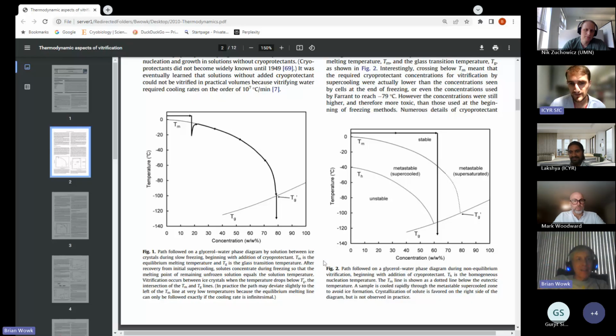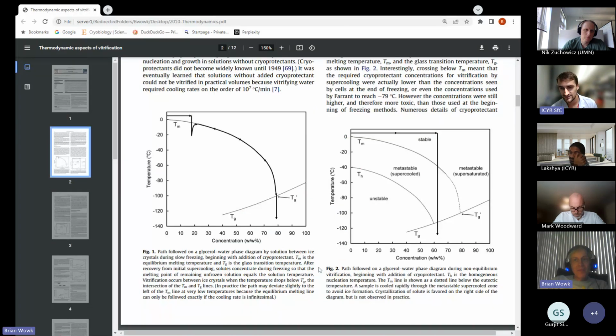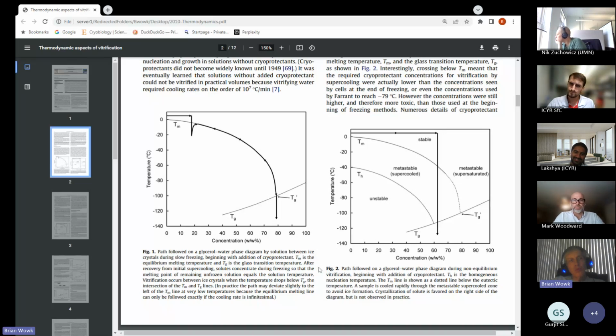Dr. Wowk, I have one question about figure 2, if that's okay. Yes. It's usually expressed as percent weight per volume or percent weight per weight here. And I'm just wondering, why is it weight per weight and not molar, in your opinion? So in the case of these particular graphs, they were what I pulled out of biodynamical. But your broader question is, I guess, why in all the papers of vitrification do people talk about weight percent or weight volume percent so much instead of molar concentration?